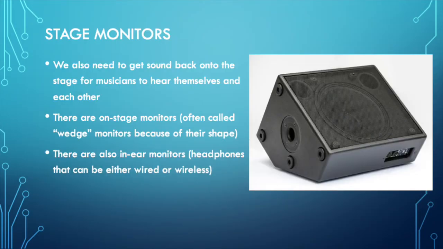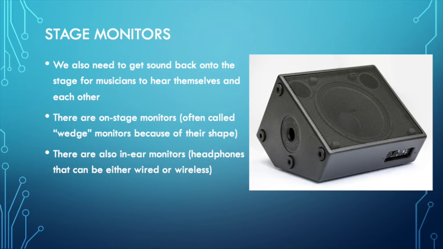And then lastly, we also need to get some sound back onto the stage. The musicians need to hear themselves. They need to hear each other. And if you're in a really small space, maybe this isn't always necessary. But if things are going to be loud, or if it's a big stage and people are spaced away from each other, then we're going to need some kind of monitoring for the stage.